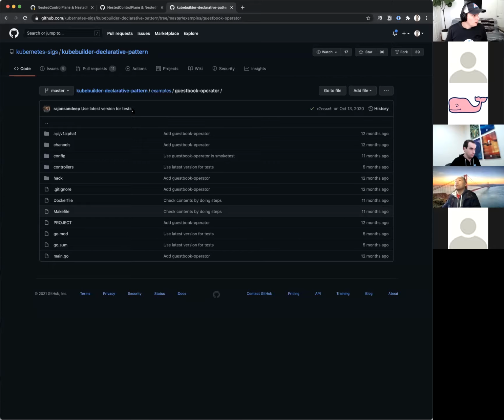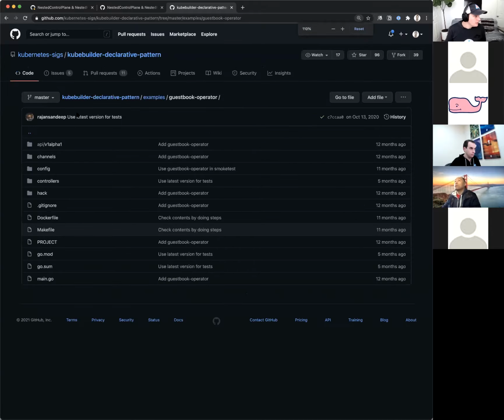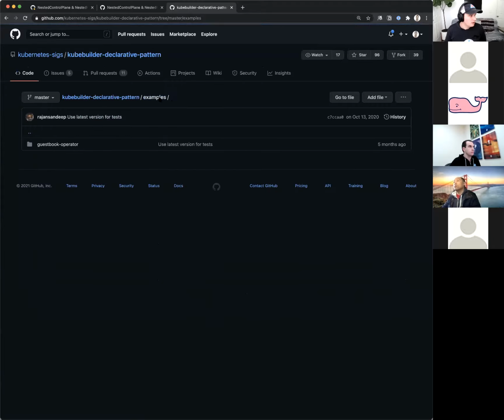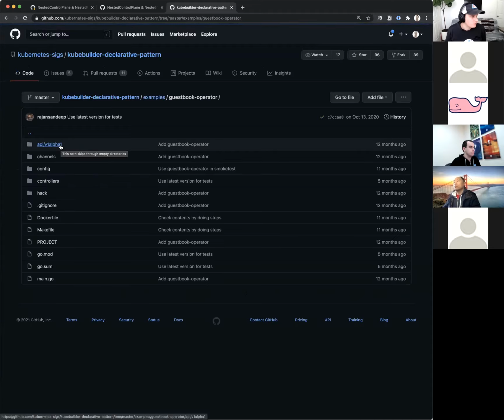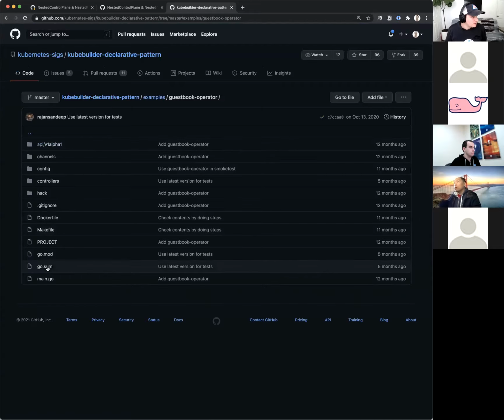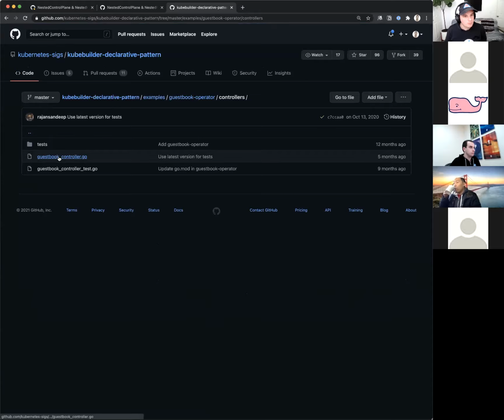Cool. All right. So basically, we're looking at the declarative patterns project for the guestbook operator. I'm just going to go through this because it's already pre-built. What they do here that's a little bit different is that when you set up your controllers, they are written much more lightweight than what we have.